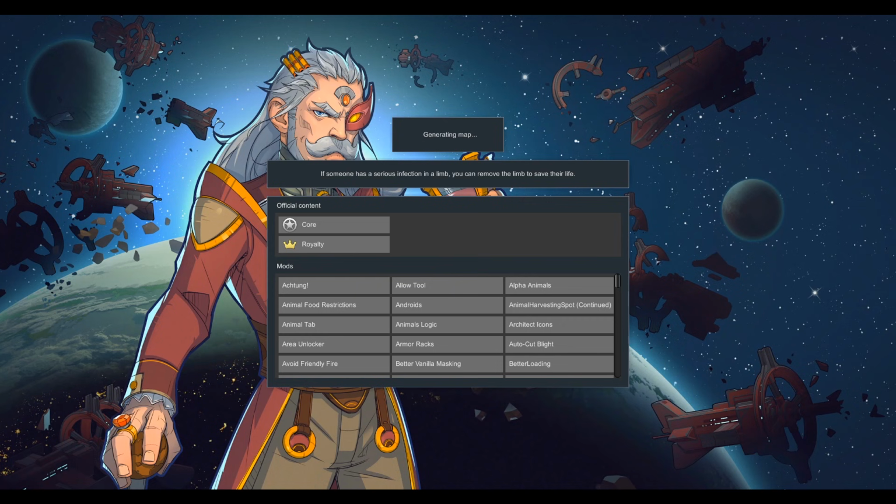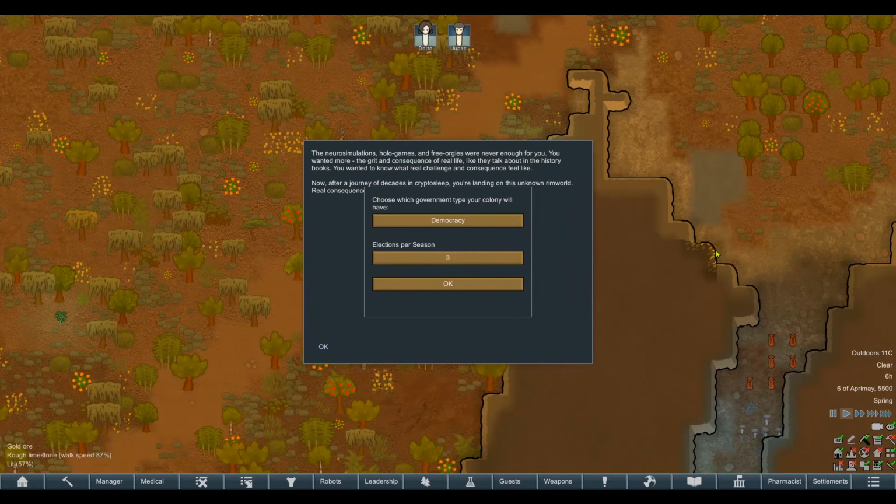And again, full install instructions will be available on the Steam Workshop page. This is going to take probably quite a while to load, because again, we do have 186 mods, so not quite as dense as the mod pack we were playing with yesterday.